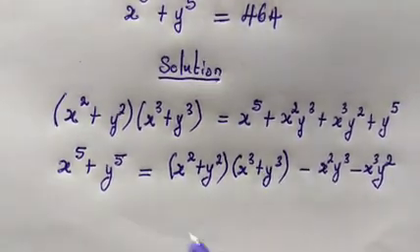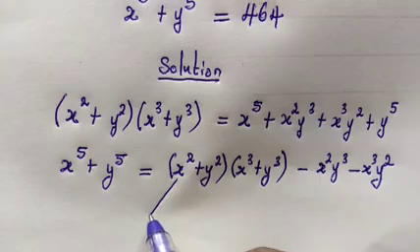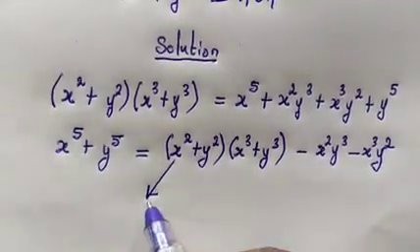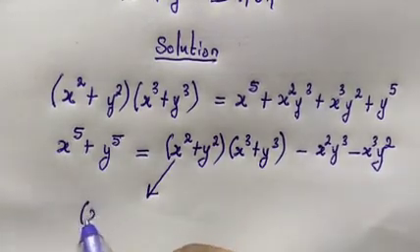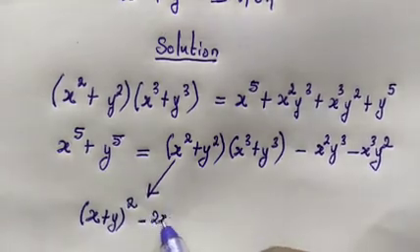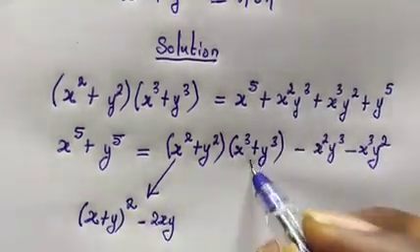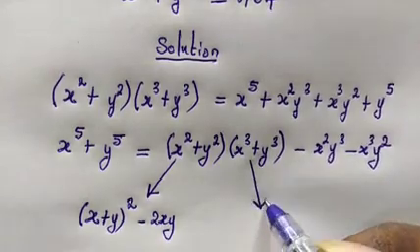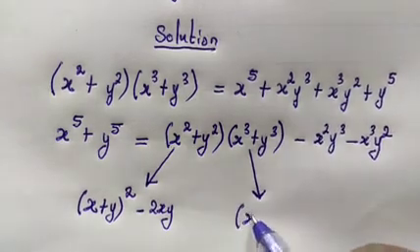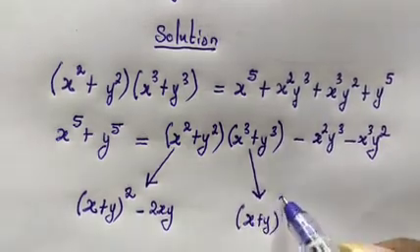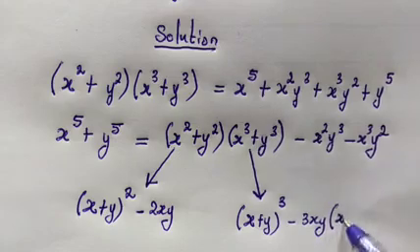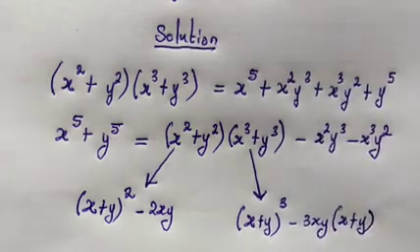But before that, let us consider some algebraic identities. We should know that x squared plus y squared is the same as (x plus y) whole squared minus 2xy. And again, for the sum of two cubes, we can rewrite this as (x plus y) whole cubed minus 3xy, into bracket (x plus y). Amazing.